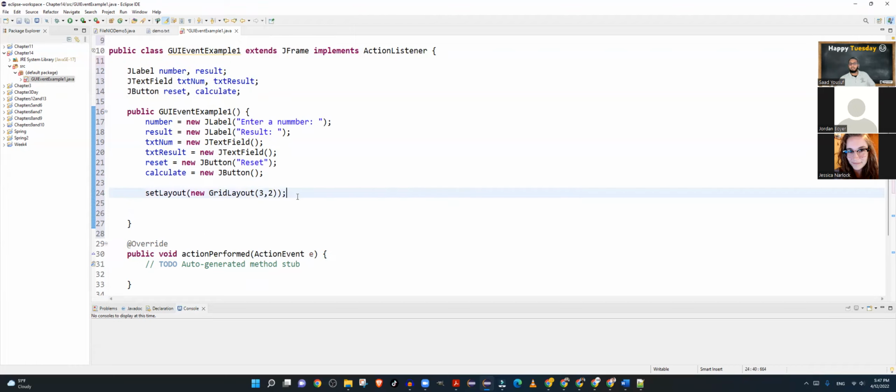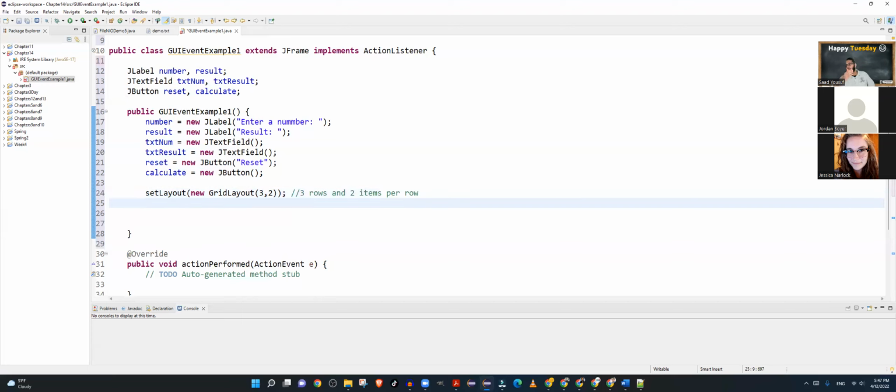So grid layout is like an Excel spreadsheet. It makes everything come up in harmony. Right now what I'm saying is I want a layout with 3 rows and 2 items per row. The first item that comes in goes in the first slot in the first row. The second item automatically goes in the second slot in the first row. The third item goes in the first slot in the second row, and like that, it'll keep filling. So in total, I have 6 objects, and I will place them nicely in this 3x2 grid. The sequence in which I add is the sequence in which they will show.